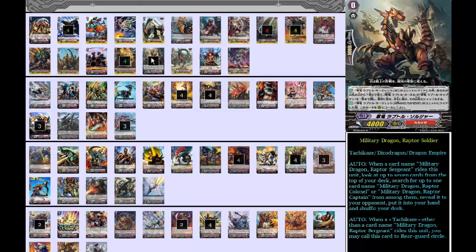His skill is basically to check the top 7 when you ride Raptor Sergeant on it. You can check the top 7 cards for either Raptor Colonel or Raptor Captain and add it to your hand. I like the ride chain in its sense, but the only problem I have with it is that it's the one that checks for the next pieces in the ride chain the least, and focuses more on the skill of the ride chain. So it sort of traded the searching for the skill. While I do severely dislike this ride chain, and I prefer the Blaster Dark themed ride chain, it's still a pretty good deck, even if you miss the ride chain. So let's carry on with that then.